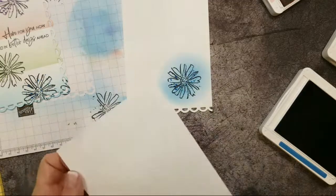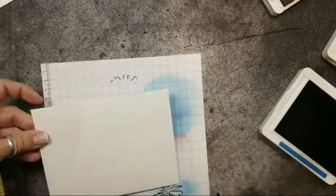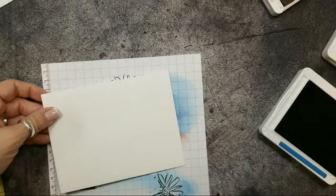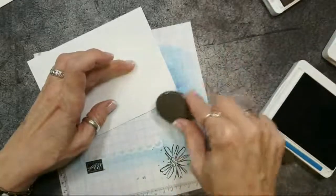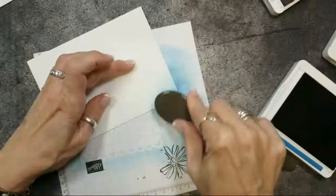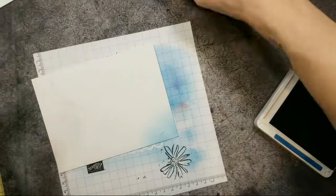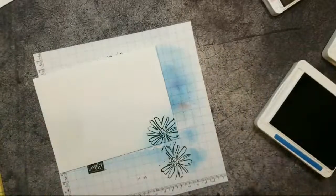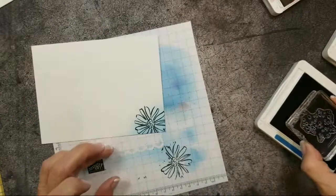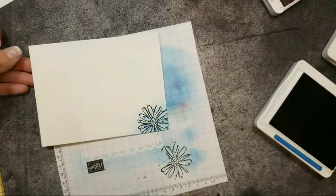We're going to do our envelope too, because I'm going to make a bunch of these cards. So we're going to pick up our real Pacific Point and see, I should have put that on there. I will after, but I'm picking up my real Pacific Point. I'm going to do my envelope. You can tell I touched it there. Get our flower. And our dots. I lost my dots. Put our dots on there. Oh, isn't that so cool? So we have our decorated envelope.